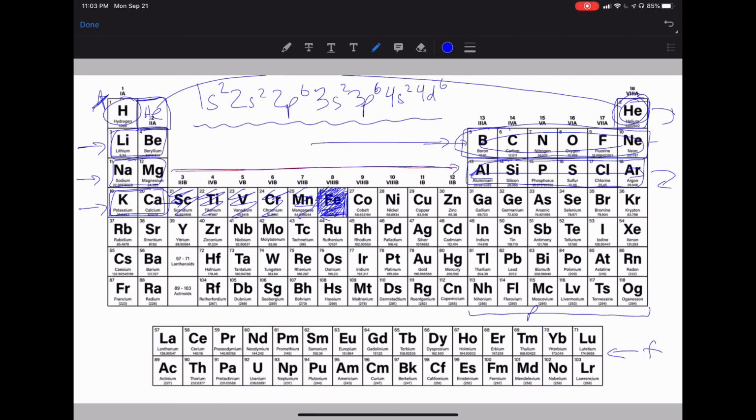And you can practice this with just about any element. Now, one resource that I'd recommend is ptable.com because it's a nice way. It's basically a dynamic interactive periodic table, and you can practice your electron configurations. Pick any element, try your best to write the electron configuration, and you can use ptable.com to check your work.